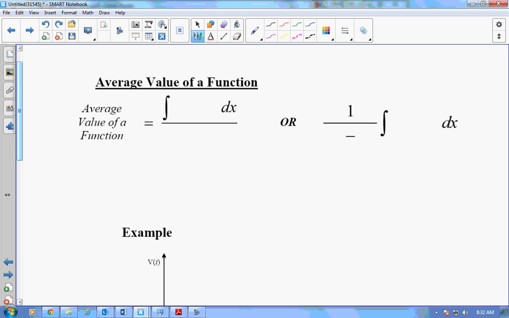is when you integrate, actually let's put here, f_av. Your book puts something I've never seen before and it's silly. They put, what did they put? It was like av of v, if your function's v, or if your function's f, it'd be av of f. That's weird. I've never seen that before. We usually just do a subscript. This is the function we're taking the average of. Integrating f of x dx.